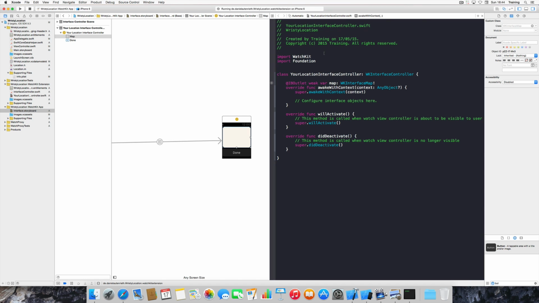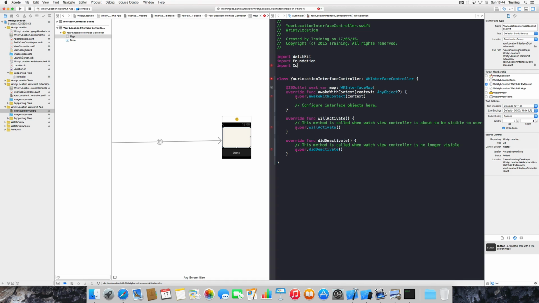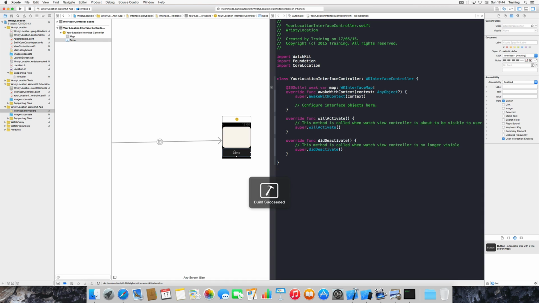And again, the same thing applies here, that we need to import CoreLocation. This is the same thing we needed to do in our iOS app. And we can also create an action for our Done button, which will be pretty simple. But nonetheless, let's call it DismissInterfaceController.